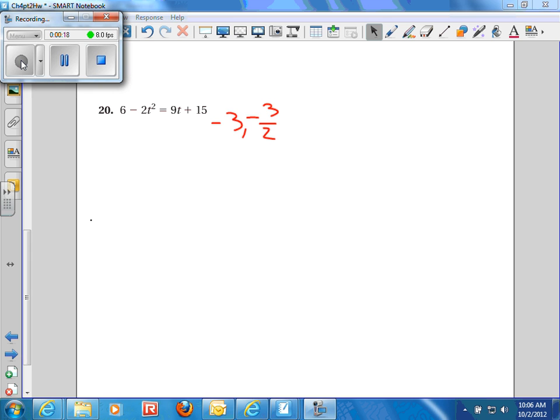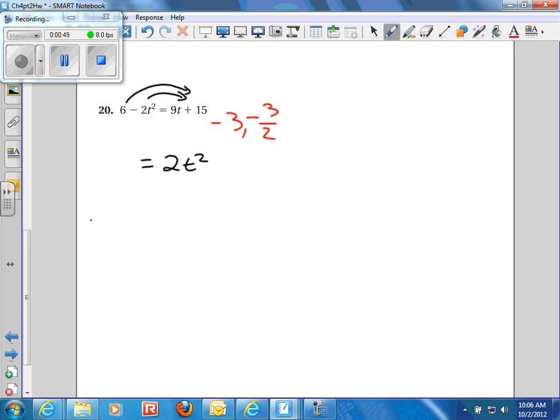So I'm looking at this problem right here and I'm seeing that I've got 6 minus 2t squared on the left. And I know that personally I like to have my squared variable be positive if ever possible. So what I'm really going to do with that is I'm going to move these two items over to the right side. That way it makes my t squared positive and it gets everything on the same side. So I'm moving the 2t squared by adding it. So it will go over, and it's the only t squared, so it'll be a positive 2t squared on the right.